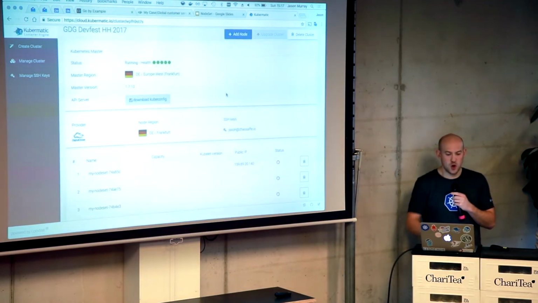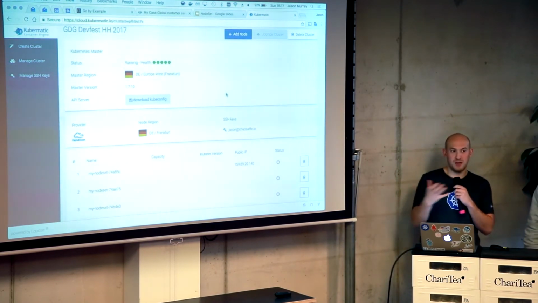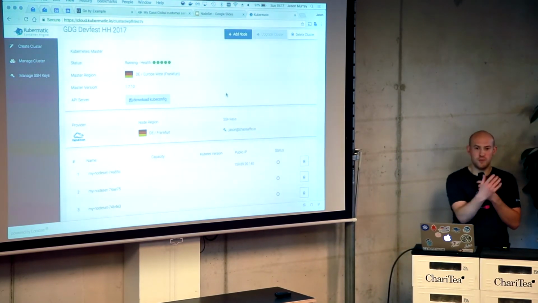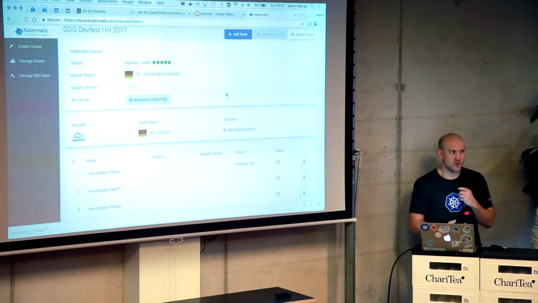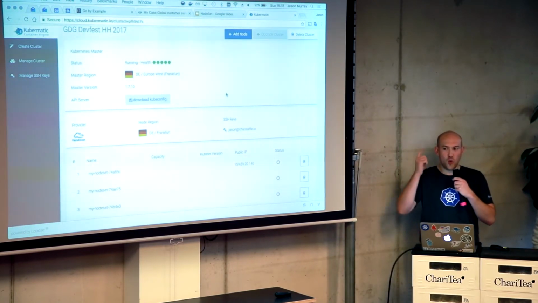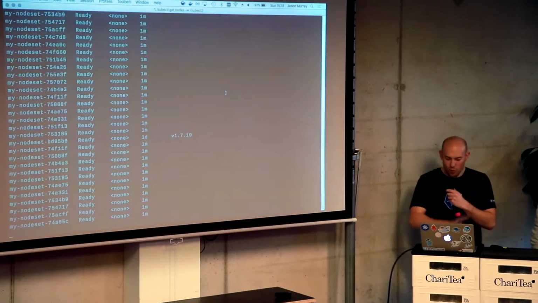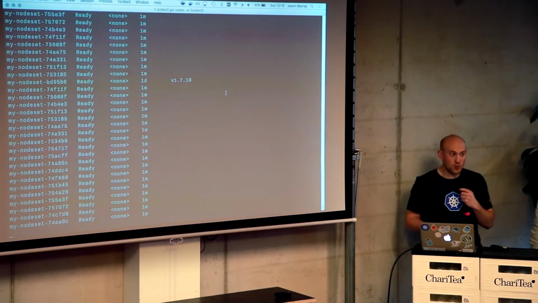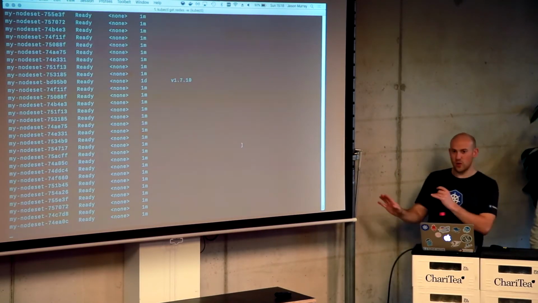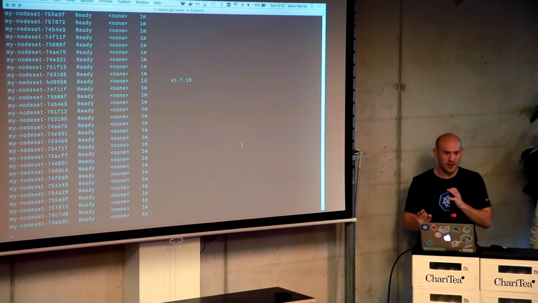Fantastic. But that means I have to know about Kubernetes. That means I have to know about my cloud provider. That means I have to know about Ansible. I don't want to know any of those things. I'm dumb. I want to know one thing, and I want that one thing to do everything. And that's Kubernetes, right? Otherwise, I can focus on my application, and that's the important thing.